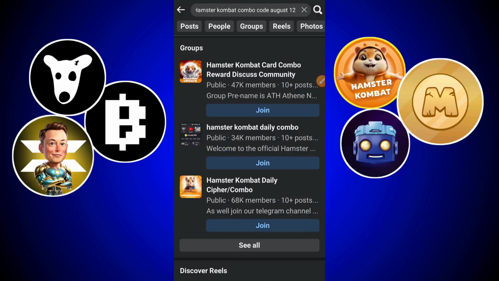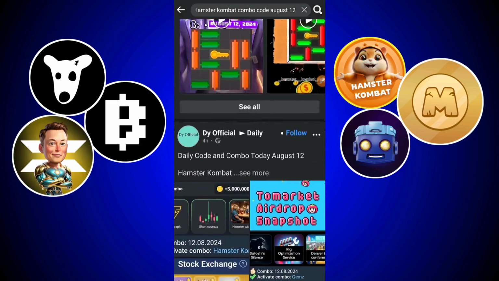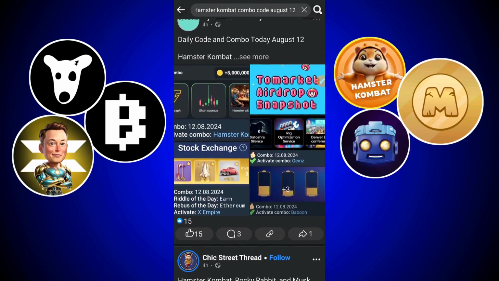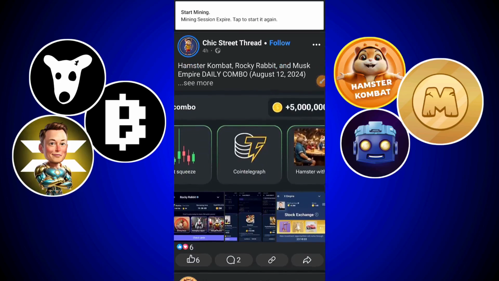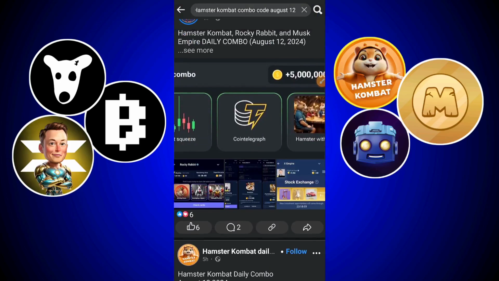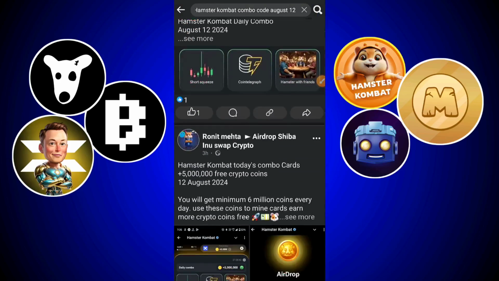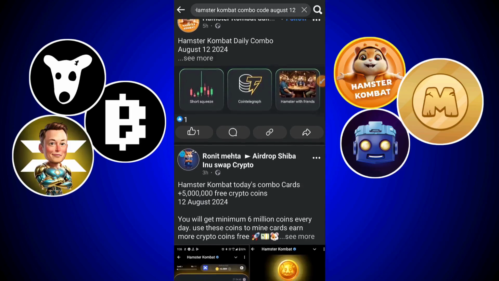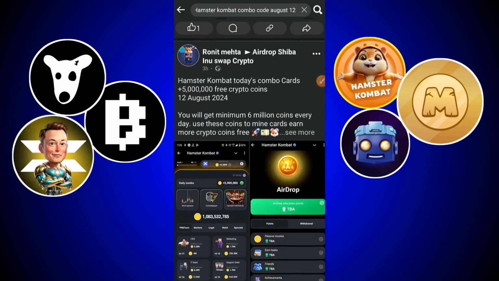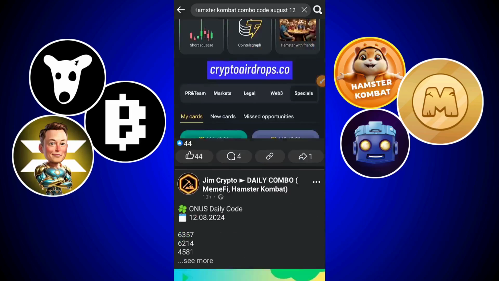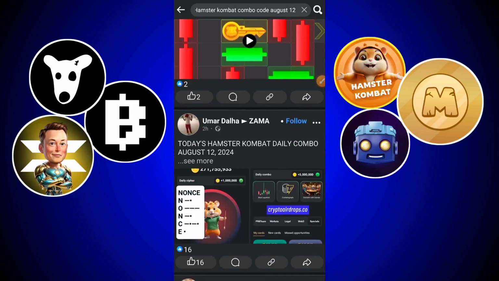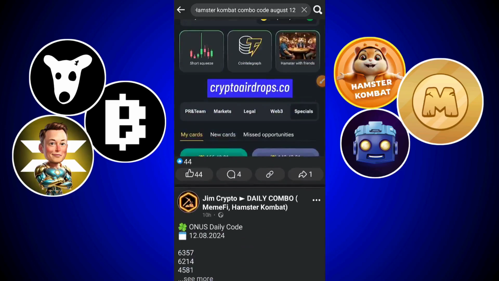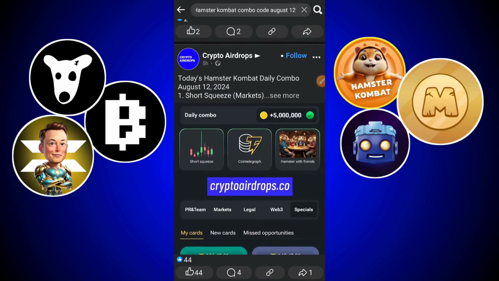And then we're going to scroll down right now. Right, we're going to scroll down. This was posted 4 hours ago. Okay, this was posted 4 hours ago. It seems the combo code for today has a lot of card combination. This was posted 5 hours ago. This was posted 3 hours ago, and this was posted 5 hours ago again. Okay, so whichever one you see, you just have to combine them together, try them to see how it goes, so that you'll be able to enter this combo code for today.